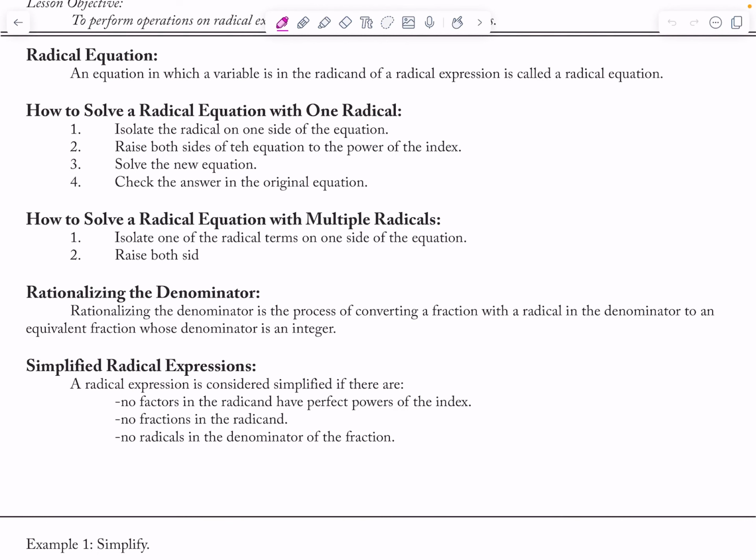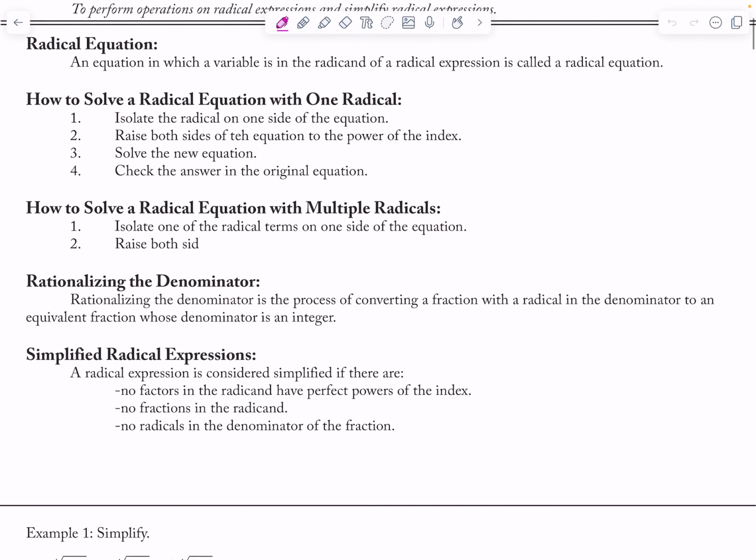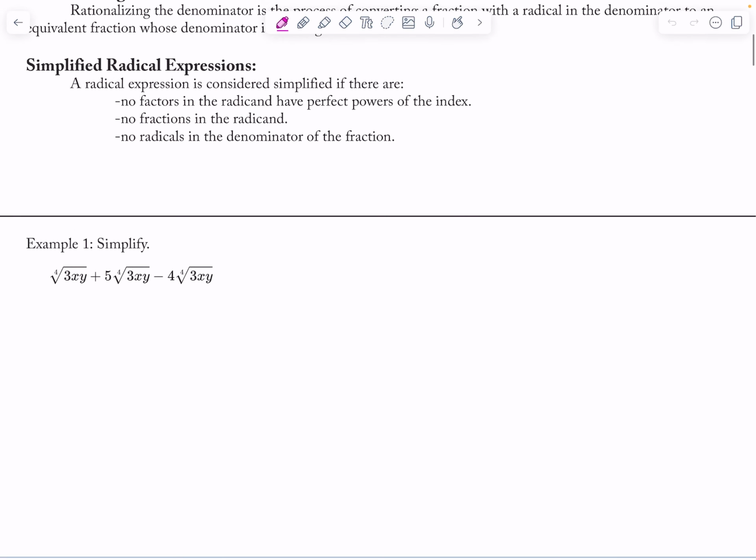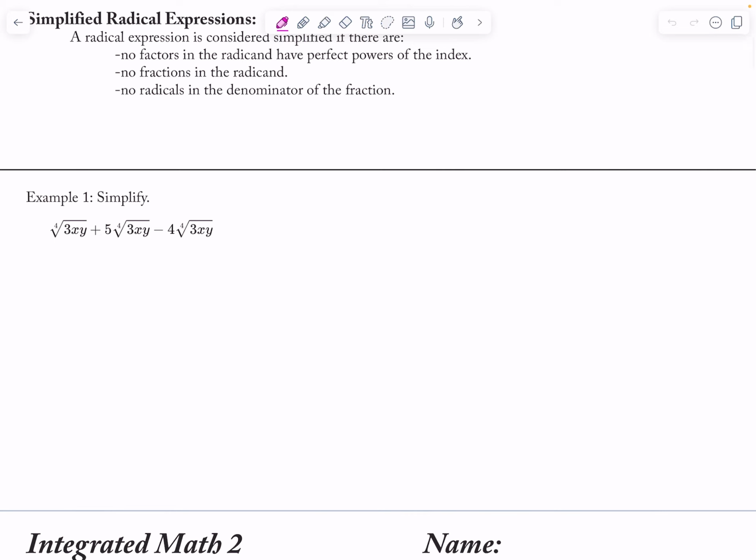Okay, so now what we're going to do is solve or simplify other roots. Even when we had square roots, the only way you can combine these is if they all have the same root, like the fourth root or the cube root. You can't mix a square root and a fourth root together. So that gives me 6. So this is going to be 2, and it's the fourth root of 3xy.